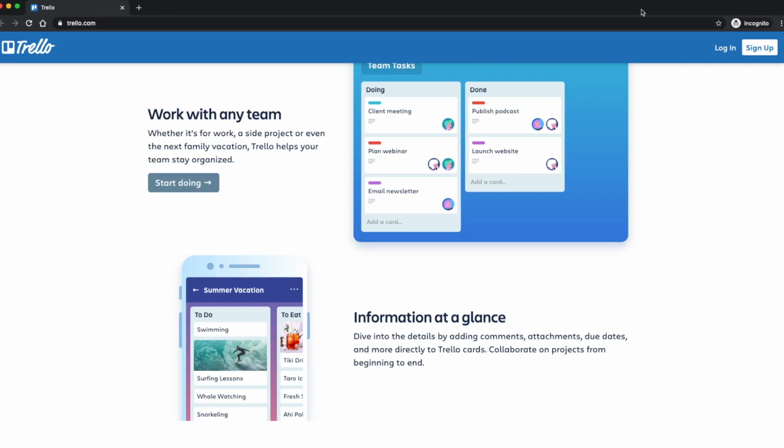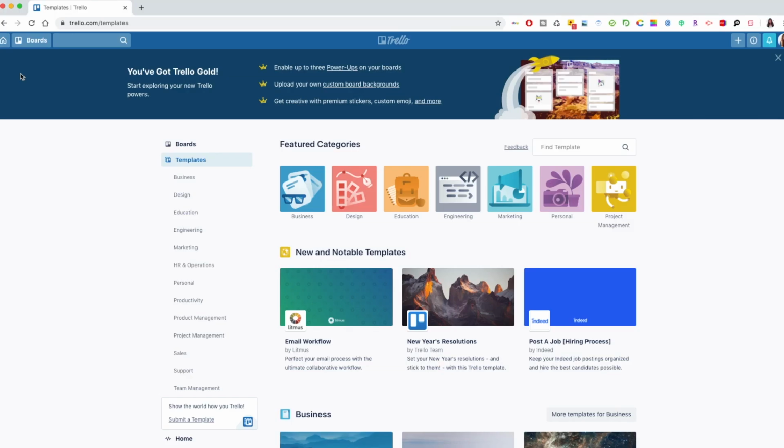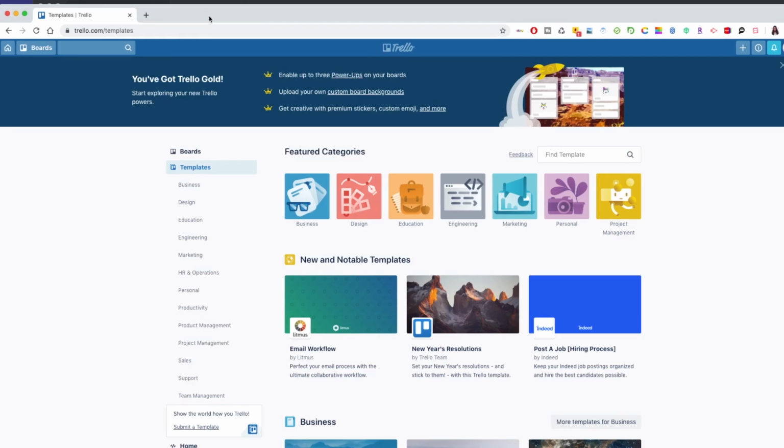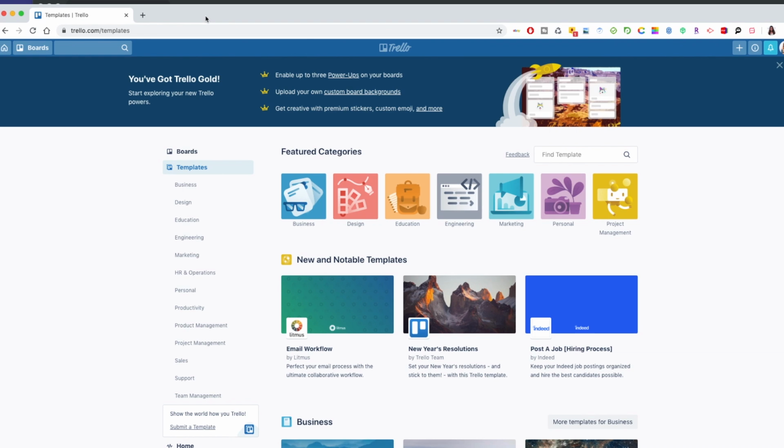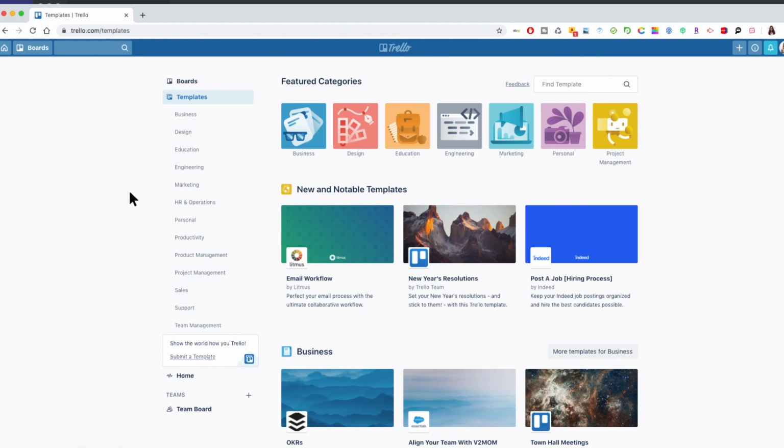So what I'm going to do right now is log on to my account so that you can see exactly how I'm using it. Obviously I went incognito here so that you can see what it actually looks like when you're not logged on. So let's say you create an account. It's completely free. Once you log in, it's going to be looking something like this.